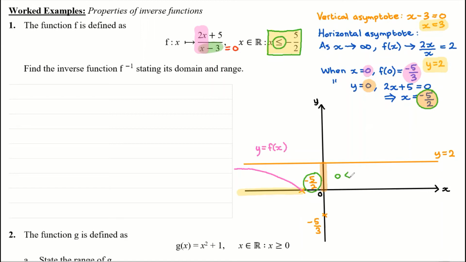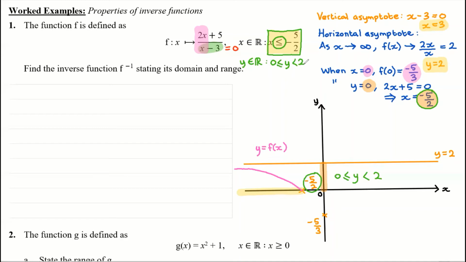So the range is going to include 0. But as you'll notice, the y value has a limit. It cannot get to 2 or anywhere beyond that. So it is sandwiched between 0 and 2, but 2, it will never, ever get there. So there is our range. I'm just going to make a note of that. So here we can have y is any real number such that y is between 0 and 2. Right, now that's what the sketch was for, to get that range.